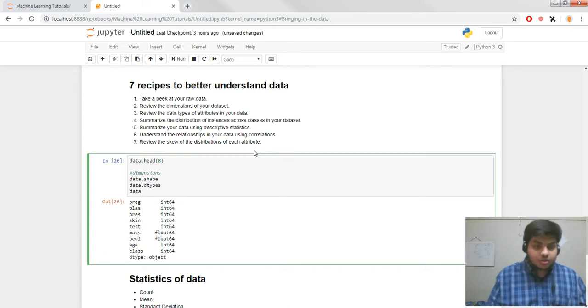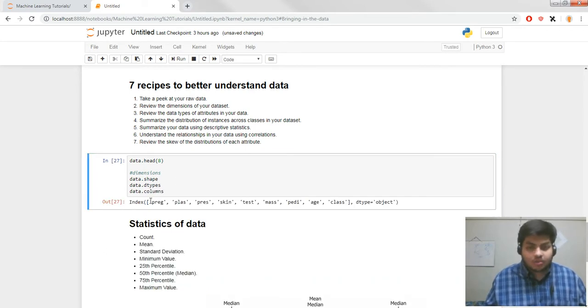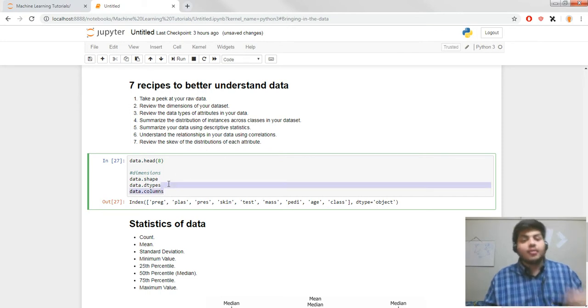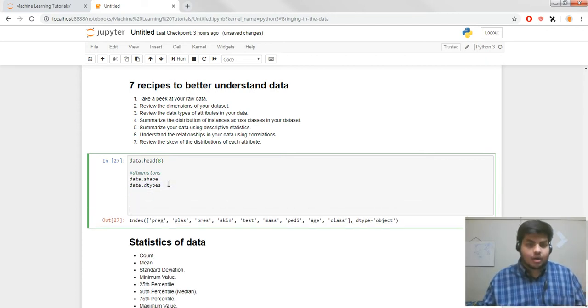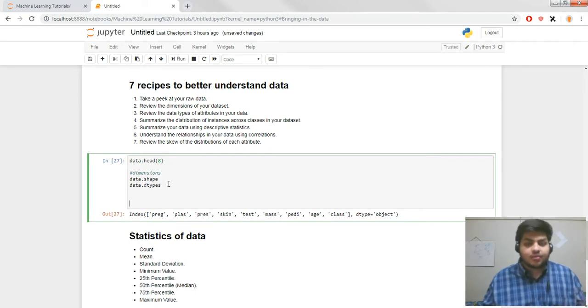You can just say columns, and it will give you the columns that are included in our data set, which are the names that I set at the initial phase. And then you can get more information about what is exactly happening in your data set. I'm going to leave it the way it is.